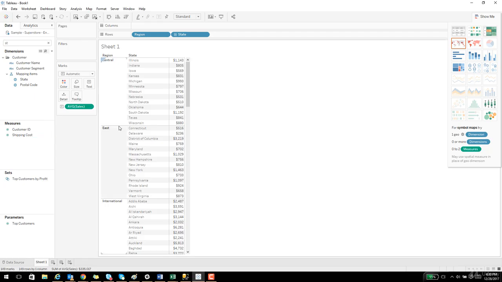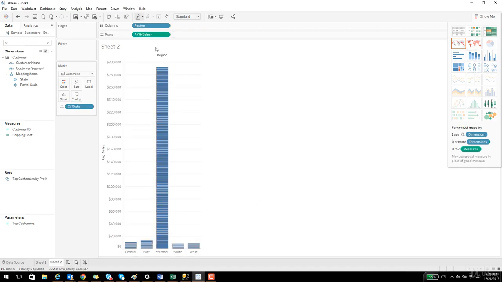All right, so now given this particular situation, if I ask you, how do I actually have this particular table but still aggregate at a region level? How do I do that, right? And that's where the concept of LOD comes into place. Now, before I actually show you in terms of some code, let me just plot this, right? Let me just duplicate this sheet, and then I'll plot this as a graph.